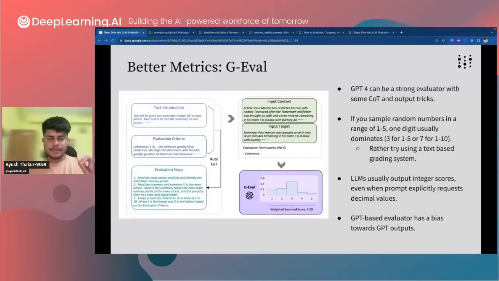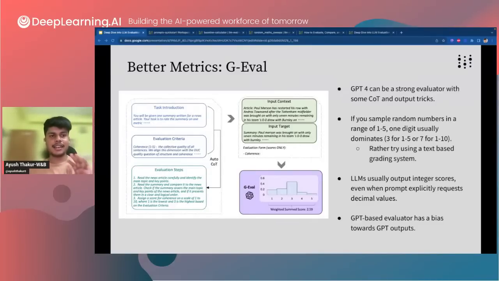But I really want to stress a few of the points that the authors of the paper came up with. The number one point is that they said GPT-4 is a very strong evaluator, so we can use it. But if we use some chain of thought and some fancy output tricks, we can literally use it as a good evaluator.